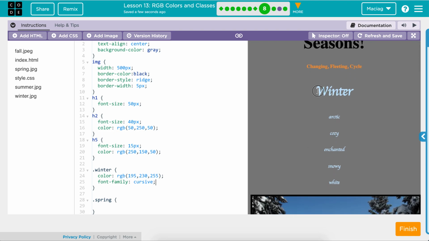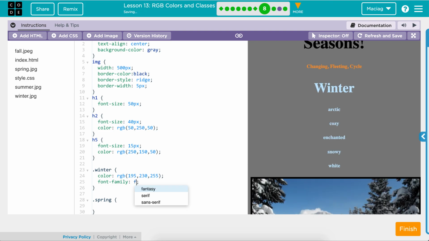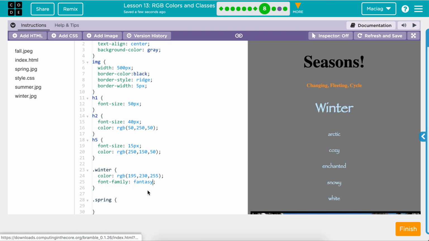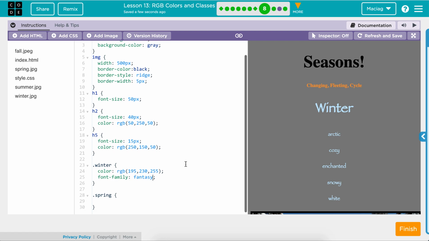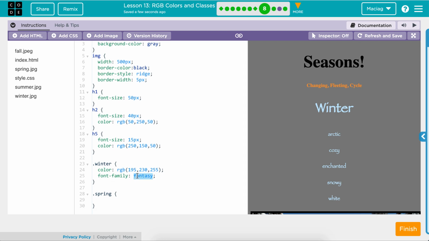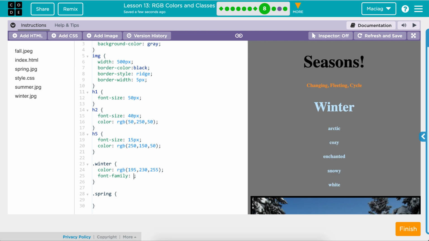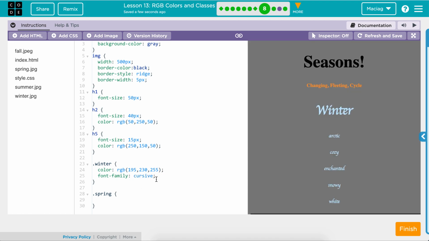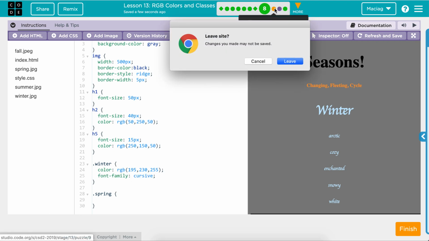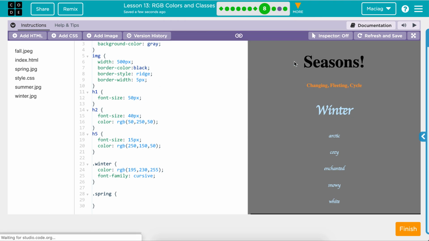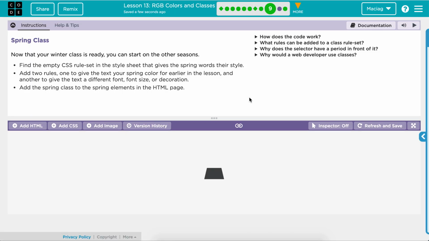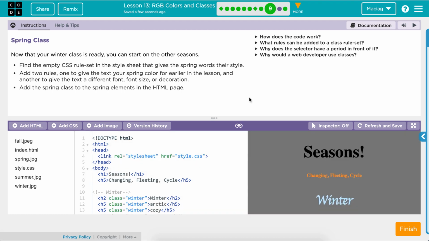And notice how we changed one thing inside of the winter on the CSS and all of our text has changed on our preview, right? I could change that to fantasy, right? And then it changes how it looks, everything that we designated as winter. But let's change that back to cursive. So add this, you don't have to have the same font family as me, but change that on bubble 8, and let's move to bubble 9. And let's try to do the summer together from scratch.